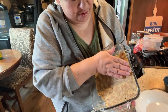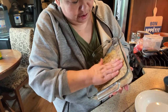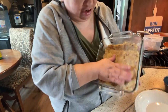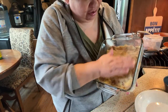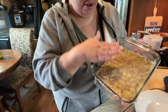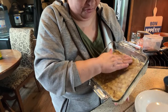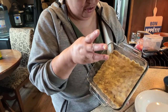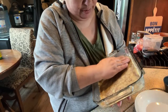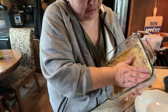And I'm gonna bake it for about 5 minutes. But that's it. If it's not in that one area, just start pressing it over there to that one spot. See that? If you need it over there, just press down and press up, where you need more of it. Does that make sense? Almond flour is what I'm using, and I have 3 tablespoons of butter. I might have put 4 because I just kind of scraped all of my little butter dish. So this is what I'm gonna bake.